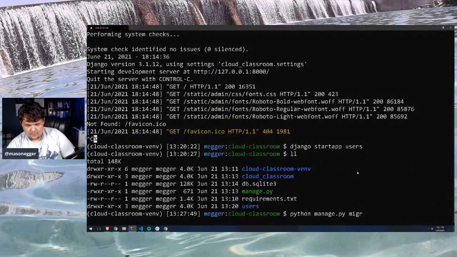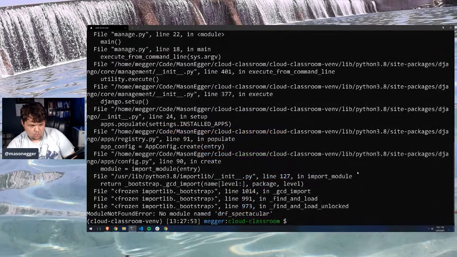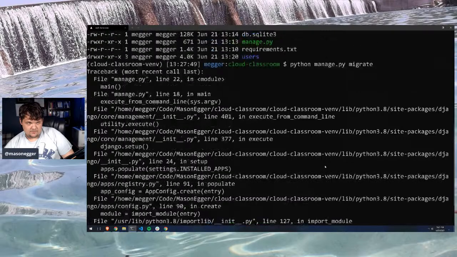python manage.py migrate. Ooh. Why no module named drf_spectacular? Do I have to import anything here? No. This is in what? In the settings file?